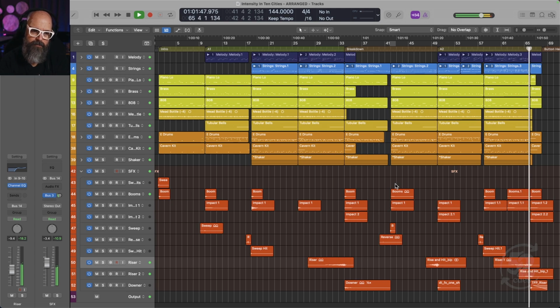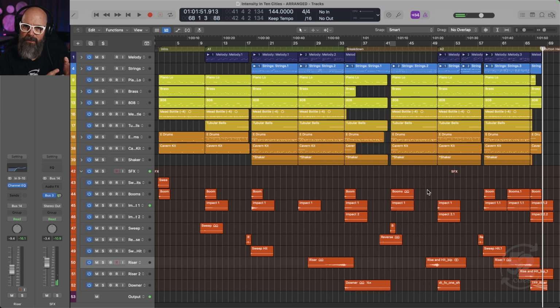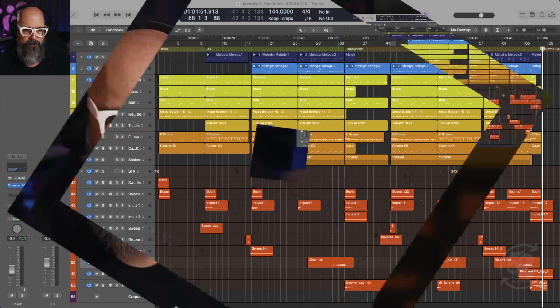Into the final. So again, you can see that as the cue progresses, more and more effects are being layered. But starting with your big tent poles, your big song sections, and then you fill in around those to make sure that there is always energy and there's these transitions which are propelling things forward.